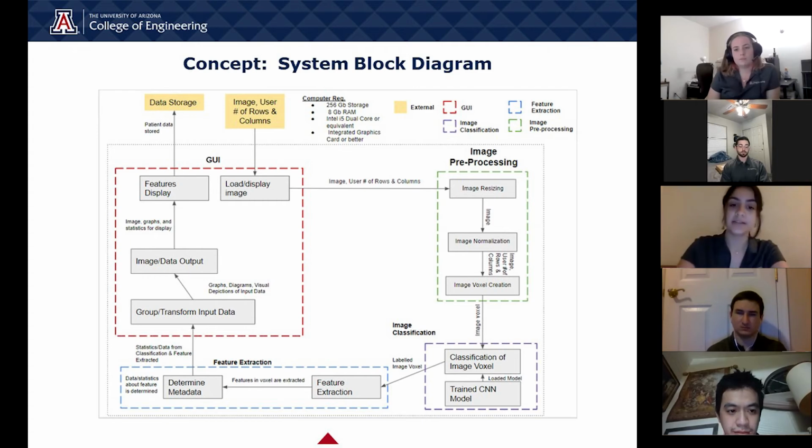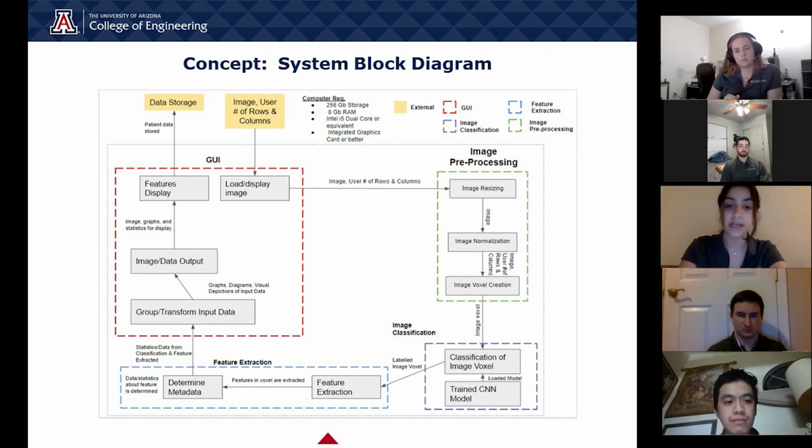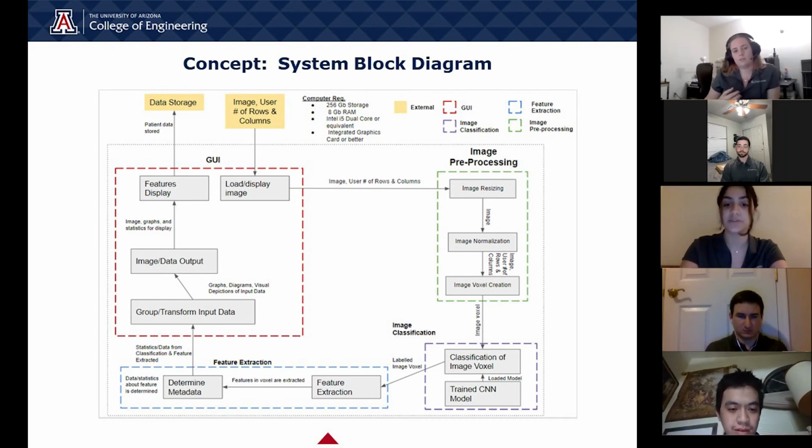In this slide, we see our system block diagram, and this system is broken up into four main subsystems. The CSCI software, which is the system as a whole, will allow the user input and user selection of which image voxel to process in order to detect activated or inactivated platelets and extract specific features from the image. The features to be extracted are listed in the feature extraction.